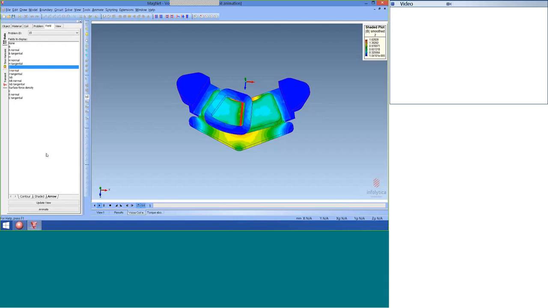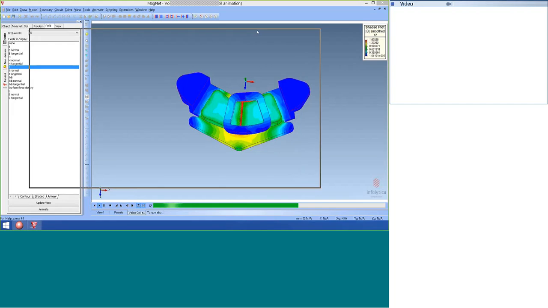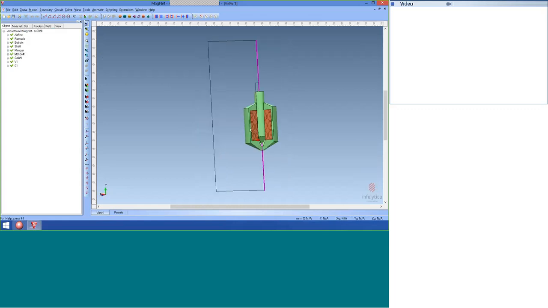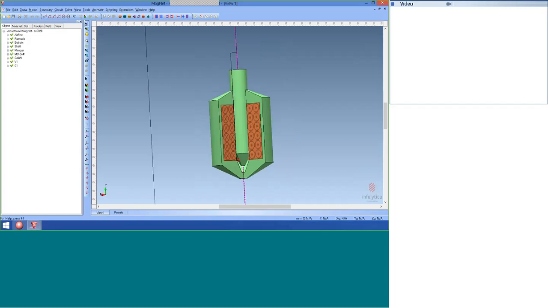Let's change speed a little bit and change our model here and have a look at another type of actuator. This is going to be a simple solenoid actuator. Let me just rotate this around so that we can see a little better what's happening inside. We'll be putting a DC current into the coil, and we'll look at what happens when we turn on that current.